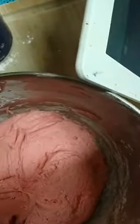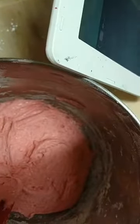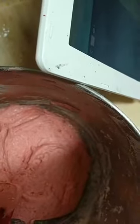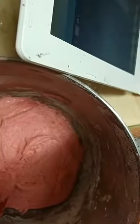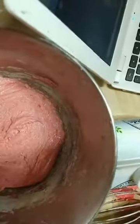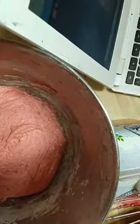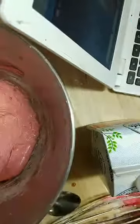Are you sure that's making cookies? Yes. It looks like frosting. Hi, Mel, welcome. Use a spoon, because I'm sure it will work out just fine. Mel says hello, sweetie. Hi, Mel.